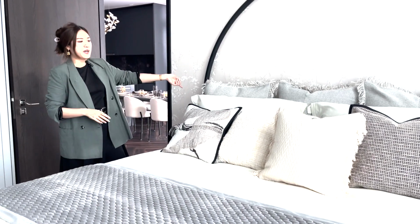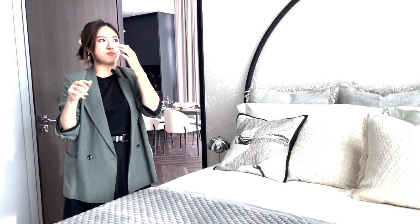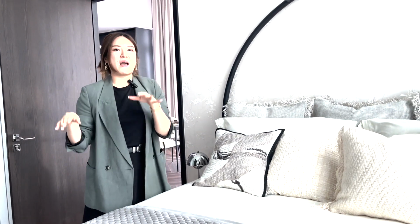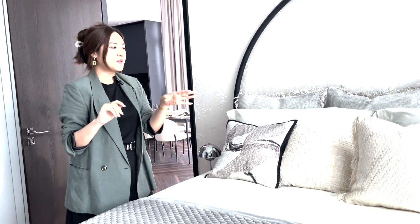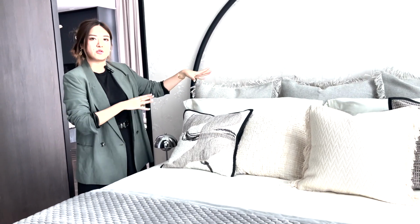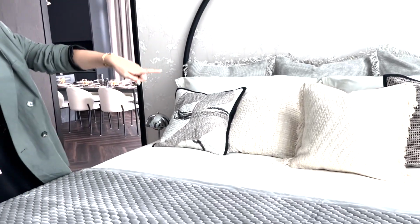Okay, so you can see it's a very unique arch shape, instead of those very traditional square ones. Oh yeah, one thing in this master room, you can see it's more English compared to outside, which is more modern. Yeah, because my client wants their master room to be more English, and also slightly a little bit more feminine. So you can see the styling, I also try to make the cushions and the bedding fit this theme. And another very cute thing, you can look at the bedside table.